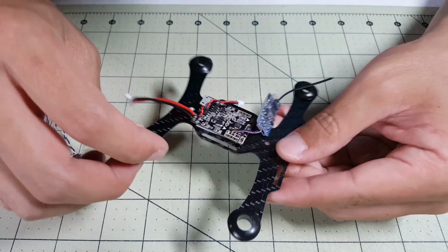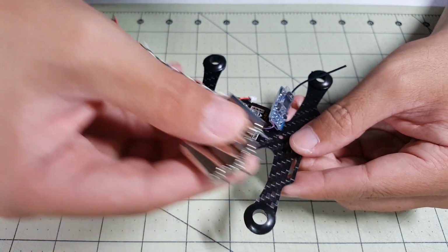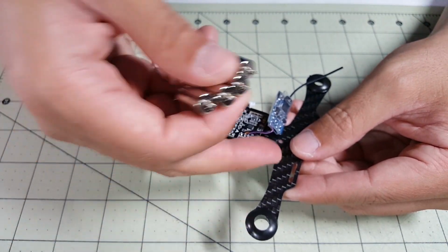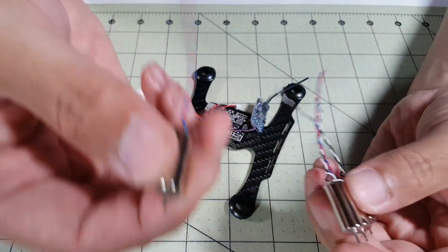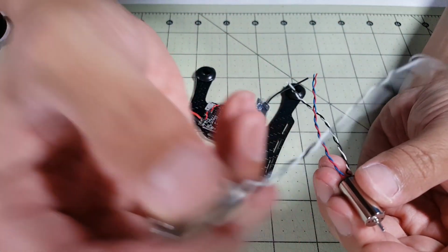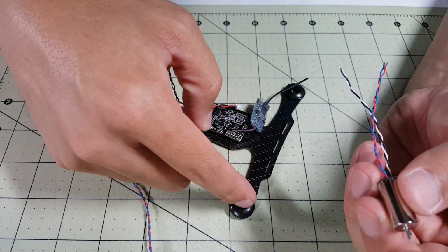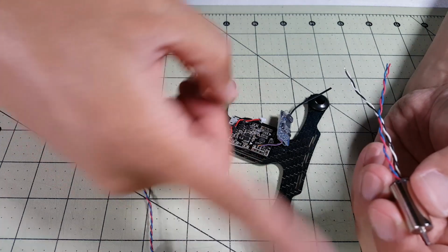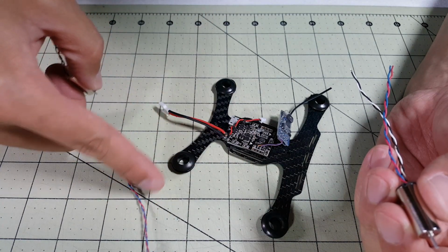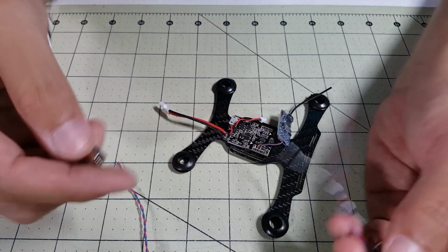Next we're going to go ahead and put in our motors in here and then solder them up. So the ones with the white and black wires will go into motors 2 and 3, which are counterclockwise, and then the red and blue wires are the clockwise motors. They go into motors 1 and 4.